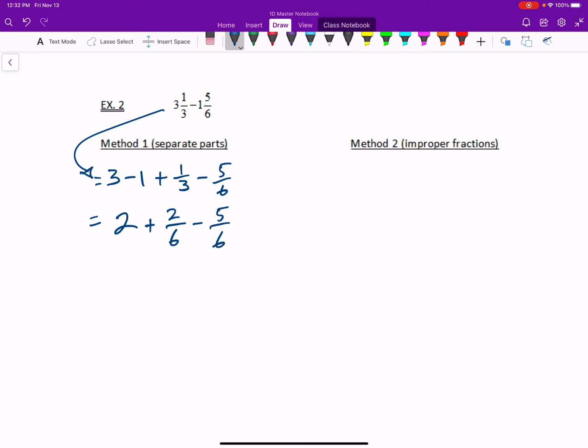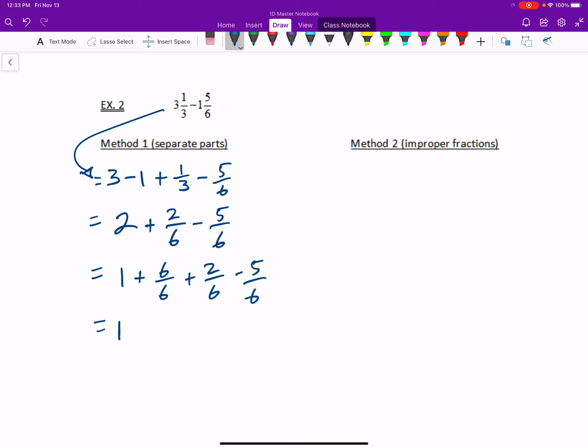But then we run into the problem that if I try to subtract 5/6 from 2/6, I'm going to end up with a negative number, which is going to be really weird in this fraction. What I need to do is borrow one of my whole numbers. So if I reduce my whole number, my 2, by 1, and then change the 1 that I've taken away from it into 6/6, right? 1 plus 6/6 is the same as 1 plus 1, which is 2. So I haven't really done anything other than change the format. And then I can combine everything together.